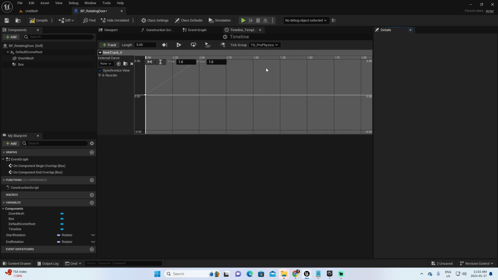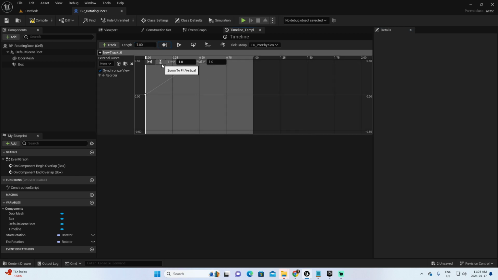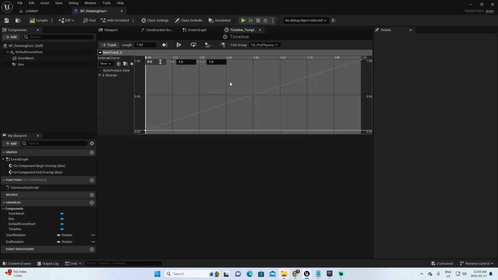The other thing I want to do is, as you can see right now, this track has a length of 5 seconds. I don't want this to happen. I want this to be just 1 second. So let's go and select 1 here. And now you can see, you can use these two keys to see the entire action in time in the space that is corresponding here.